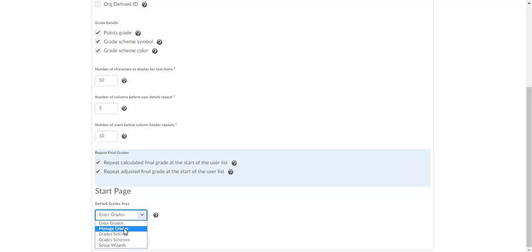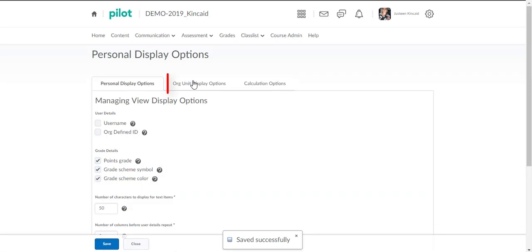What I want it to show up as is Manage Grades, and that's what we're going to do on this first one. We're going to say Save, and then we're going to move on to Organization Unit Display Options.